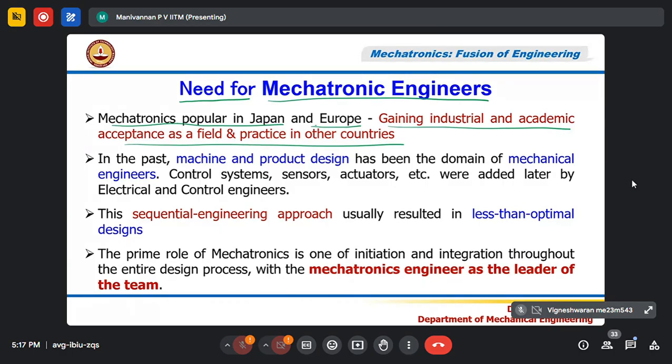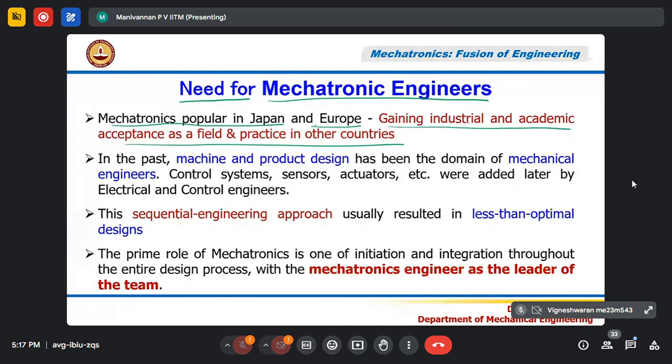From Japan it is now everywhere, because wherever there is electronics, please note that automation has been there for the last 100 years, correct? Even before that, mechanically you could make things automatic using gears, links, all those things. You can automate machines. There are automatic lathes. In IIT we had a lathe imported from Germany in 1970-80, where you could make components. It did not have a computer. It had a lot of gears, and you could program it. Mechanical calculators were there before electronic calculators. So it was there, but now it is becoming more electronic.